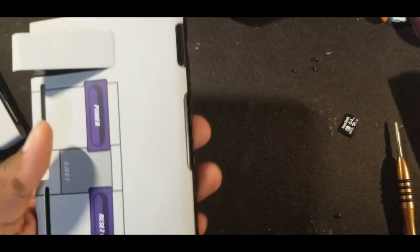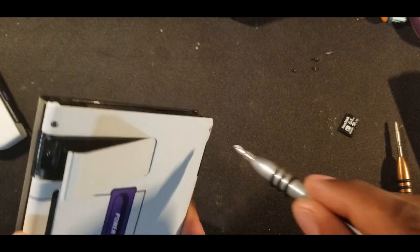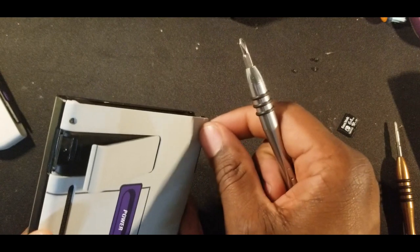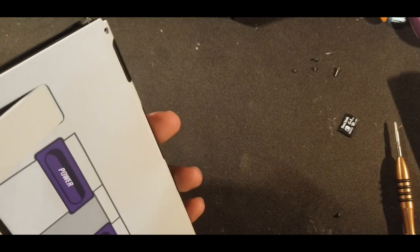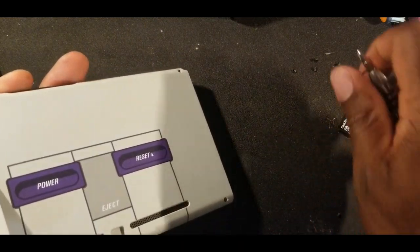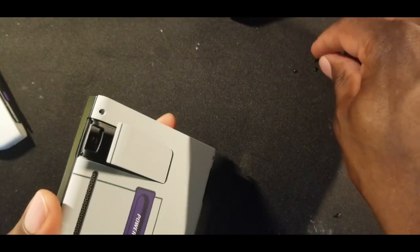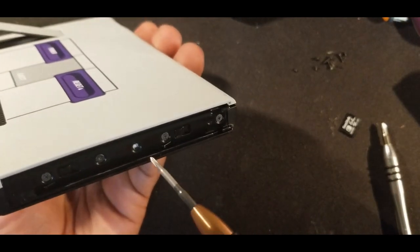And then you have your tri-wing, which is 1, 2, 3, 4. And then there are two more that you need to take out.